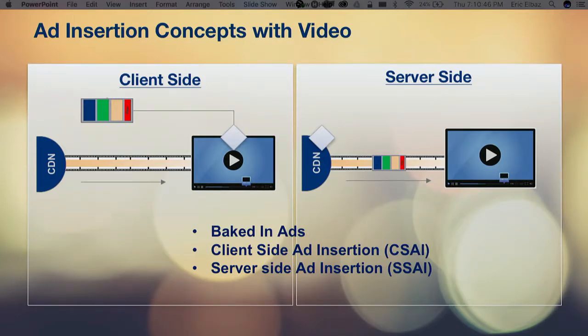The way that traditionally ad insertion is done is either through the client side, where you have an SDK on your connected devices, or you have JavaScript on your desktop, and that makes a call to an ad decisioning network if you're that advanced already, or to the ad, and then stitches it into the stream. And you have server side, where the actual advertisement is stitched as part of that manifest, and then delivered to your users. Obviously, server side is a little bit better there from the perspective that the quality of what the user experiences is exactly as broadcast, right? That's really the big difference between client side and server side.